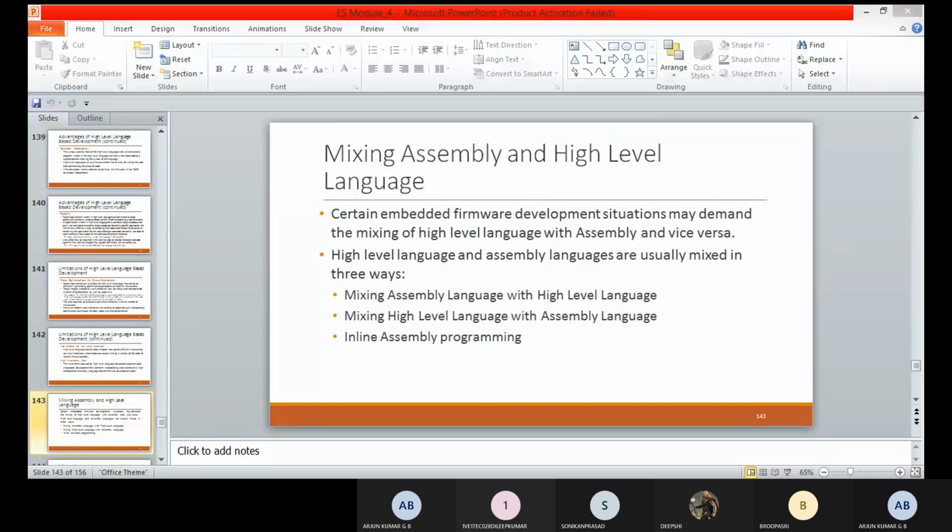In the first case, mixing assembly language with high level language. ಅಂದ್ರೆ high level language ಗೆ ನಾವು assembly language ನ mix ಮಾಡಿದ್ರೆ ಏನಾಗುತ್ತೆ ಅಂತ. Okay, mixing assembly language with the high level language. Assembly routines are mixed with the C in situations where the entire program is written in C, and how do we do this? ಹೆಂಗಂದ್ರೆ assembly language ನ ಯಾವ ತರ ನಾವು C language ಒಳಗೆ ಹೆಂಗ್ ಮಿಕ್ಸ್ ಮಾಡೋದಕ್ಕೆ ಆಗುತ್ತೆ ಅಂದ್ರೆ ಯಾವ ಟೈಮ್ ನಾವು ಮಿಕ್ಸ್ ಮಾಡ್ತೀವಿ ಅನ್ನೋದು.